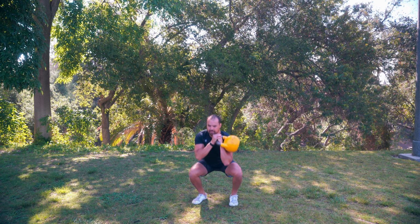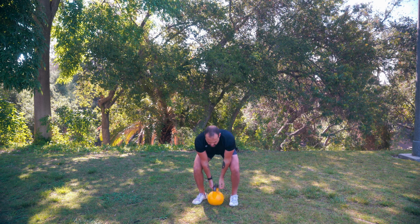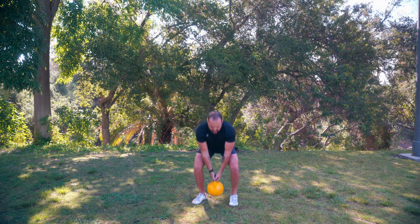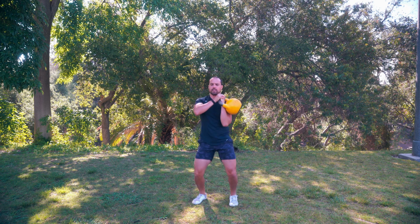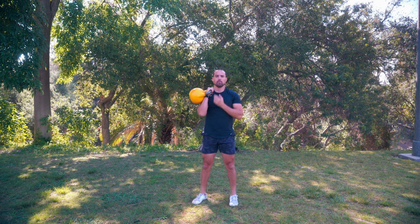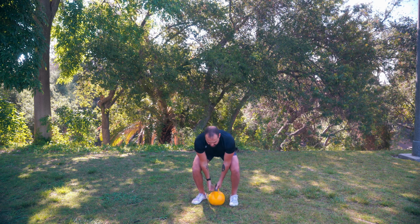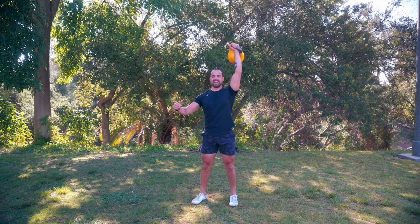So what I like about this, we got a lot of moving parts here. We got a pull, we've got a hinge, we've got a squat, we've got a press, we've got a lot of core tension necessary to make sure that we don't fold under the pressure here. Make sure for that clean, I'm sliding my elbow back to allow my arm to come around so that the bell can find a spot on my forearm. I do not want to let the kettlebell find a spot on my forearm. I want to do that for it.